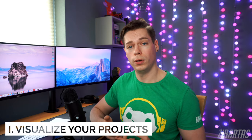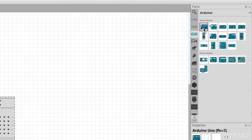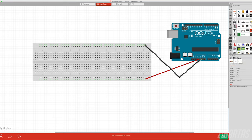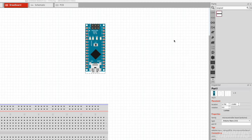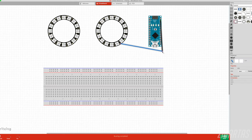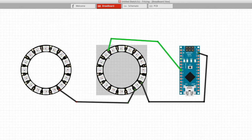Fritzing software is primarily used to visualize electronics projects with components that are true to scale. Basically you get an infinite sorting box of components that you can get in real life and you can just play around with them like Legos. So before I start an electronics project, especially a very complicated one, I open up a blank Fritzing project and try to lay it all out. My brain just doesn't have enough RAM to keep track of every wire and every connection at all times, so I prefer committing a design to a canvas.